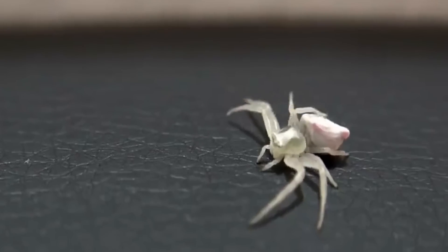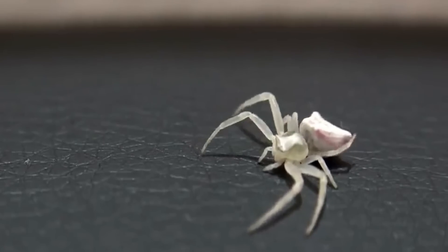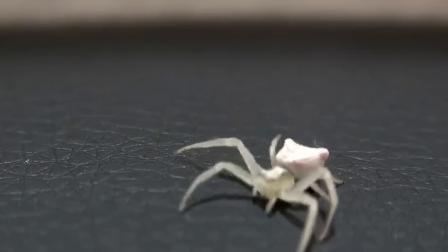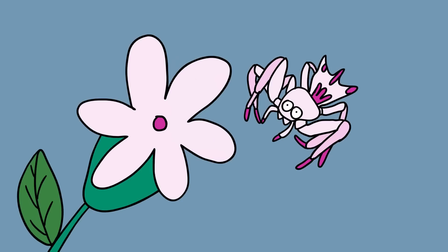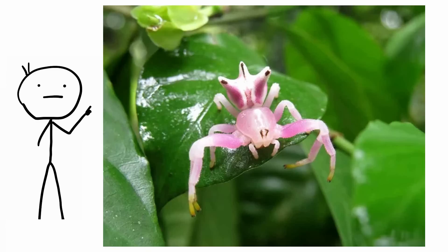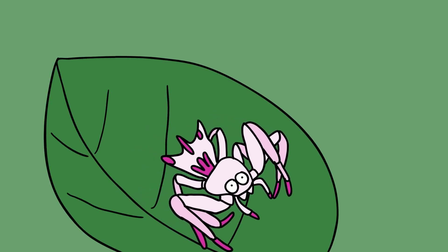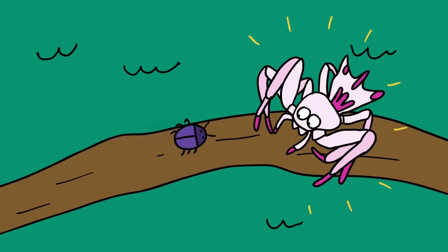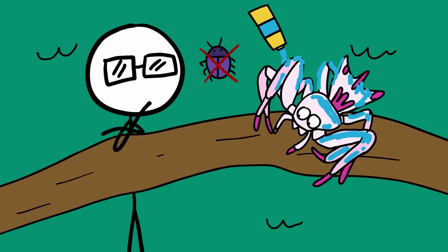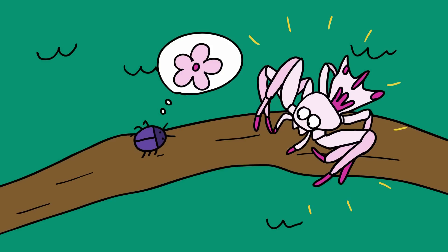Brazilian crab spider. Epicatus heterogaster is a member of the crab spider family, so-called because their front legs are longer and arch forward instead of downward, giving them a crab appearance. They also can crab walk sideways and backwards. Crab spiders don't spin webs, but wait until insects come close enough to ambush. Epicatus heterogaster does this two ways: the smaller juvenile camouflages itself by perching on flowers that match its coloring — either white, yellow, or purple — and has an abdominal protuberance that could be mistaken for flower petals. Even its slow, jerky movements look more like foliage swaying in the breeze. An adult can also lure insects with a body color that reflects UV light. Scientists discovered this when they applied sunscreen to the back of a female and watched insects ignore it. They are not sure why UV reflective light attracts pollinating insects, but it's possible the light mimics a flower's UV color patterns or natural bright spots.